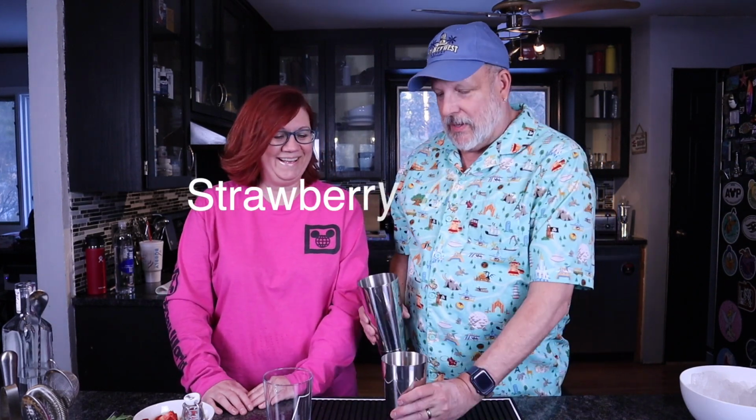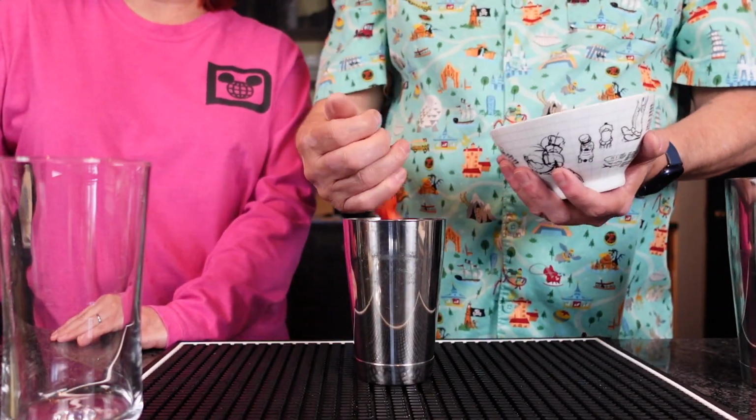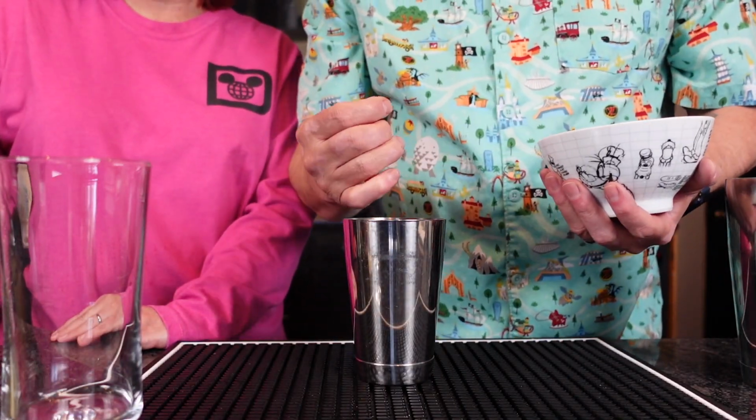Did you say what it was called? Strawberry Gin Fizz. I did, I said. Okay. We're gonna muddle some strawberries. Already nice. I have already kind of chopped the strawberries, so it's easier to muddle. We're just gonna make one.